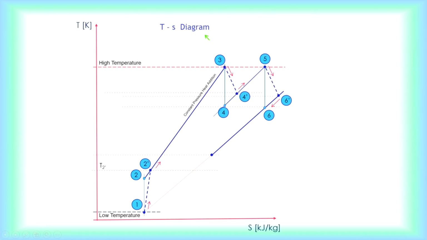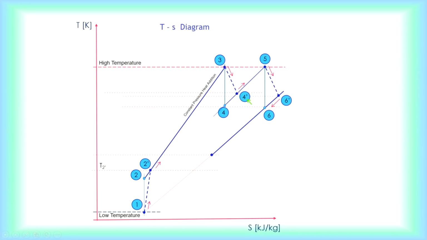Then for the TS diagram, when you don't have reheat, you don't have this section here on the tail. When there is a reheat, previously from 4 prime you go down vertically, isentropically, to state point 5, where you don't have this section here. Only with reheating can you see this part. So it's from 4 prime to 5, not from 4 to 5.